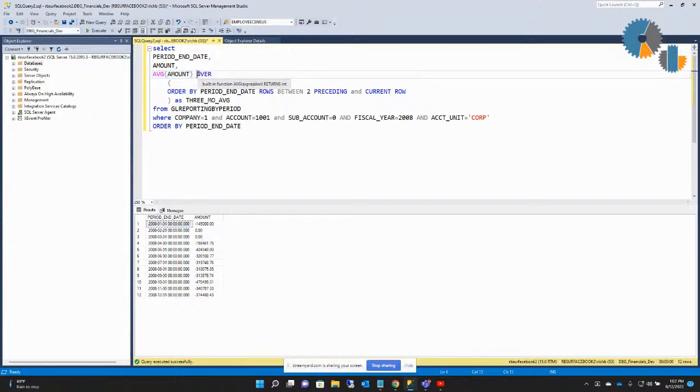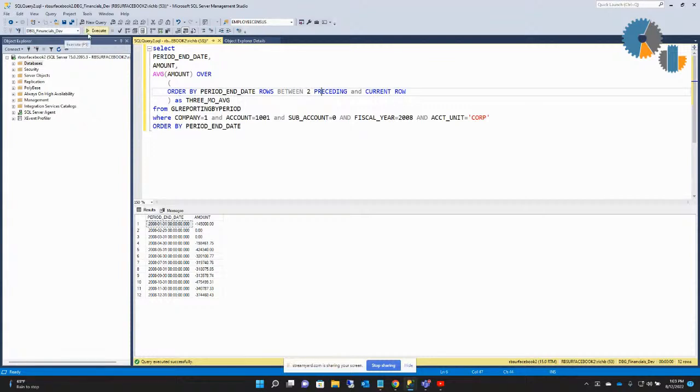But with this function called over, I can say create the average amount over, ordering it by period end date, any rows between two preceding and the current row. So what it's going to do is take the current month and the two preceding months and average those. And I'm going to call that my 3-month average.